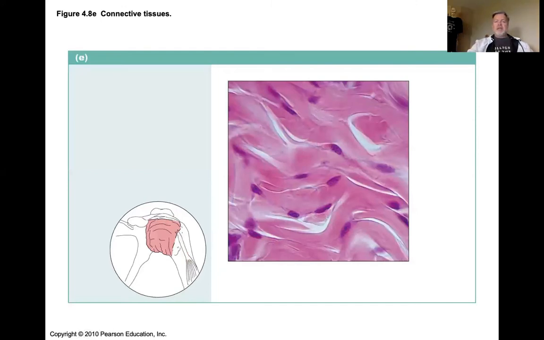These things withstand tensions in all different directions. This provides that structural strength you're going to need surrounding that joint. So along with around joints like what you see here with the shoulder, you're also going to find this in the dermis and underneath your skin. And then the digestive tract. And anyway, anytime you have a fibrous capsule around an organ, you're going to find dense irregular connective tissue.